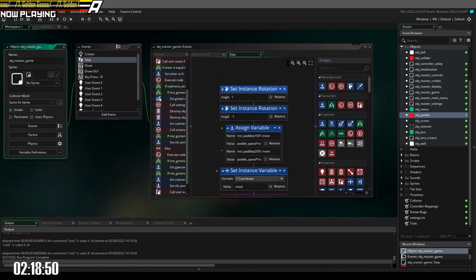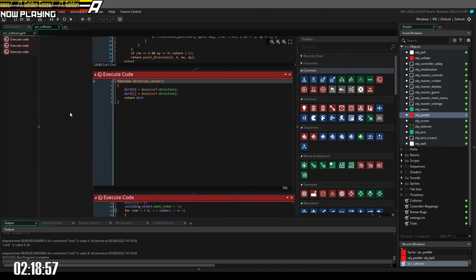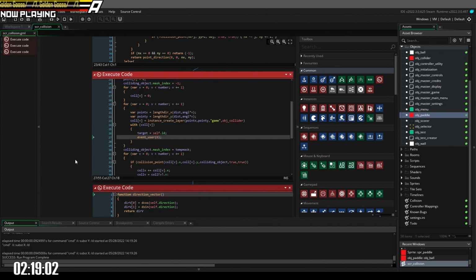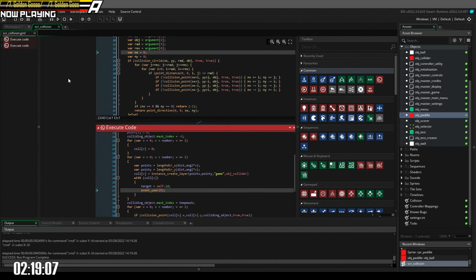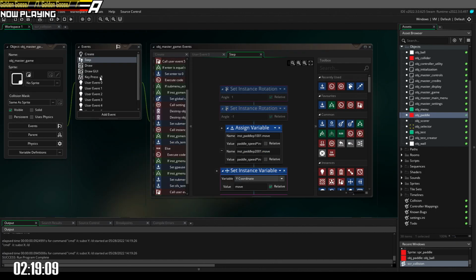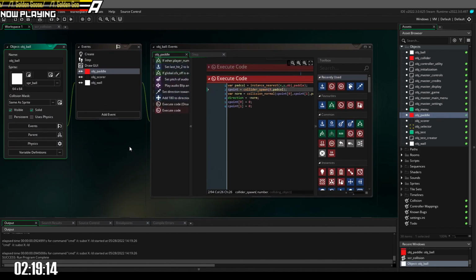What on earth would be causing that? I'll see these two. So, instance nearest XY object paddle.